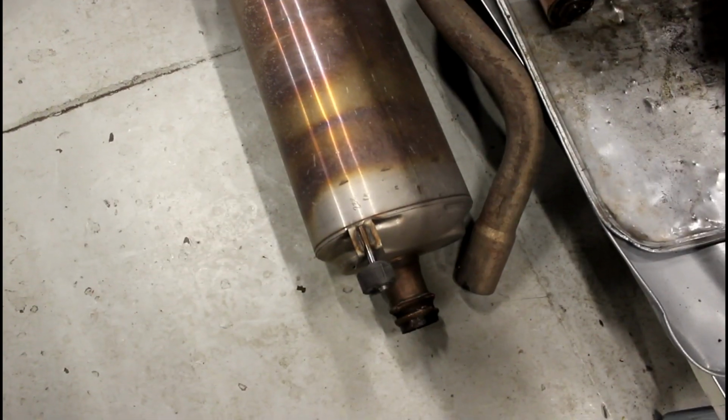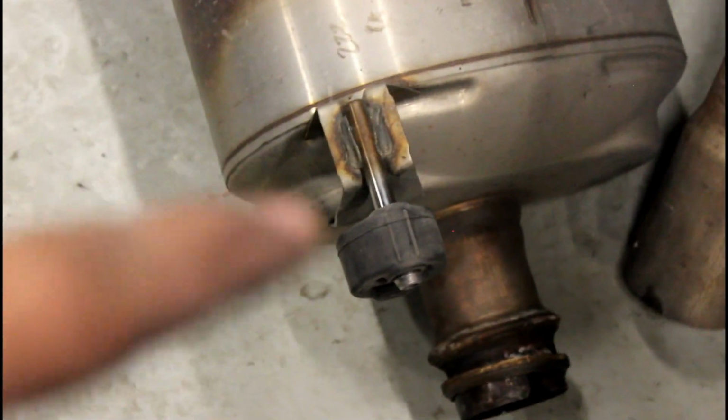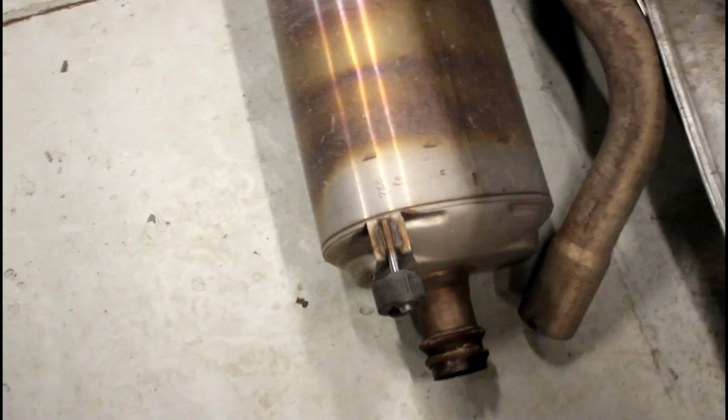Now that the back side is disconnected, you're going to have 2 on this side. So you're going to have your buddy on that side, just hold it so it doesn't fall. And then this side is disconnected already. And then you're just going to work out the hanger from the mount. And then it should just come out. And then throw this crap in the garbage. Make sure after you pull the muffler out, if you have any mounts on the muffler, you're going to need those. Take it back off.